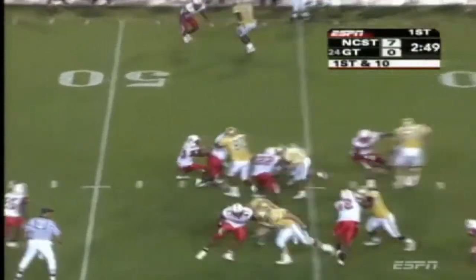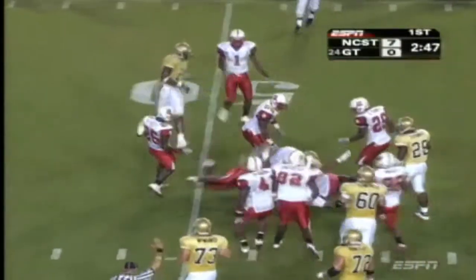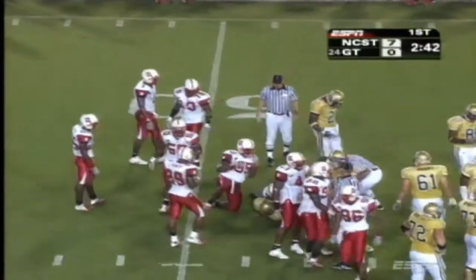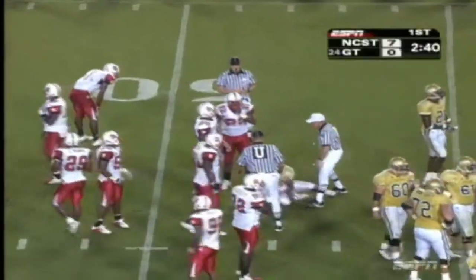Questionable call at best. Choice on the run, and he gets about 4 yards, maybe even five. By the letter of the law, that is exactly what running into the kicker is. It didn't rough him. Because the kicker's in a vulnerable spot, if you bump into him, don't give him room to come down. That's a flag.